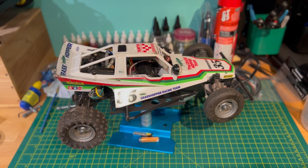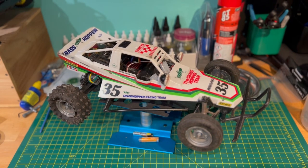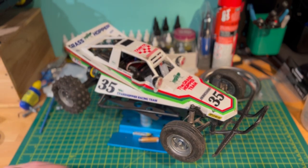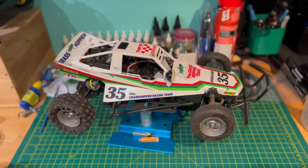The Orchard Raceway replicates what an old, dirty, dusty 1980s RC track would have been. They weren't like these beautiful, smooth, manicured tracks. They were undulating. They were rough. They weren't asphalt. They weren't AstroTurf. They were just really nasty, rutty RC tracks. And that's why, you know, this is what was out there at the time running on those RC tracks. A Grasshopper and a Hotshot and those types of cars. So I think that's probably why they do so well out on the Orchard Raceway.